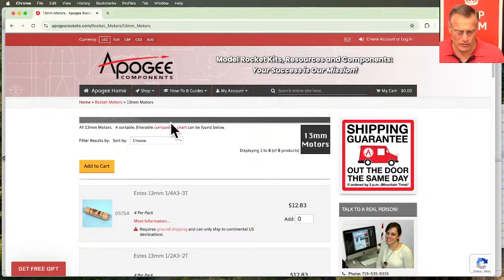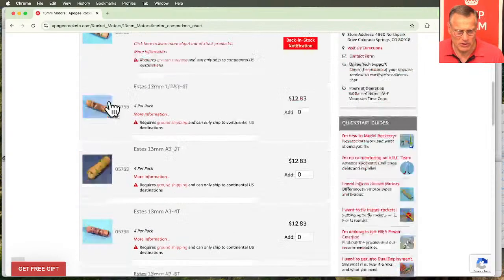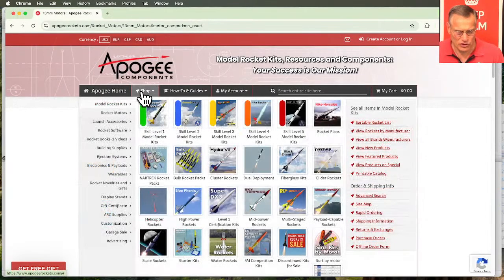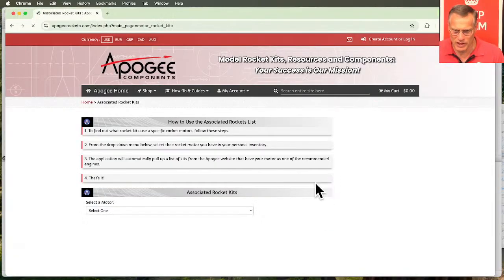I always lose the comparison chart. How to use the sortable table. Let me go to Rocket Kits. Go to Shopping, Rocket Kits. Okay, sort kits by motors. Okay, that's what I'm looking for.